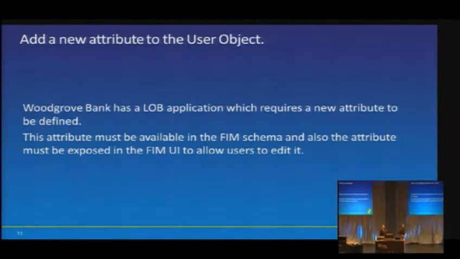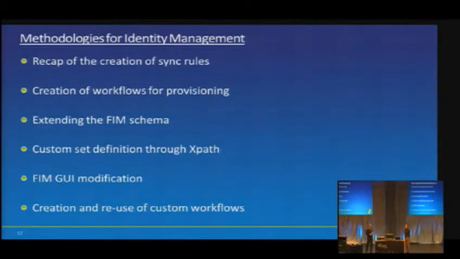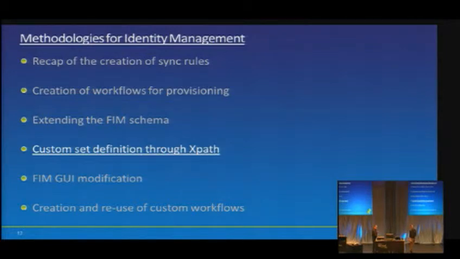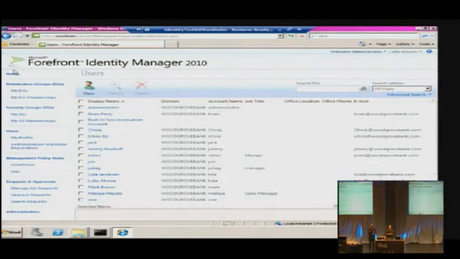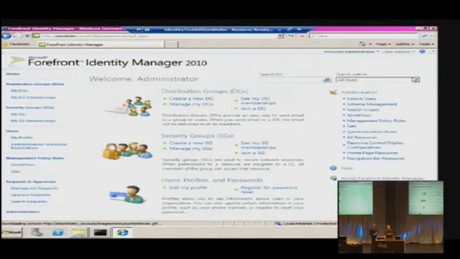Okay, so we've managed to extend the FIM schema, making sure we're clear that that's not the AD schema, but you can map across those FIM attributes to a regular attribute within AD or a schema modification which you've done as a separate piece of work. What we'll now talk about is some set definition and modifications through XPath. So I'll show you what XPath configuration can do within search scopes within the FIM GUI, and I'll also show you how you can use the declarative wizard to define sets, and also how you can go a little bit beyond that.